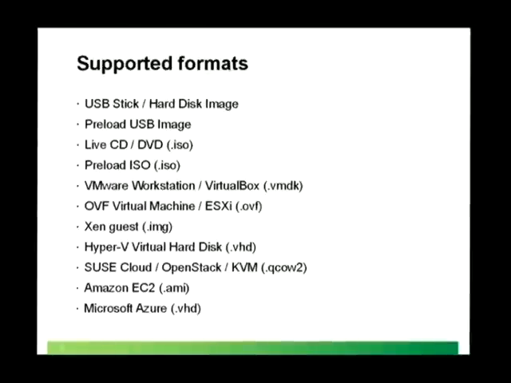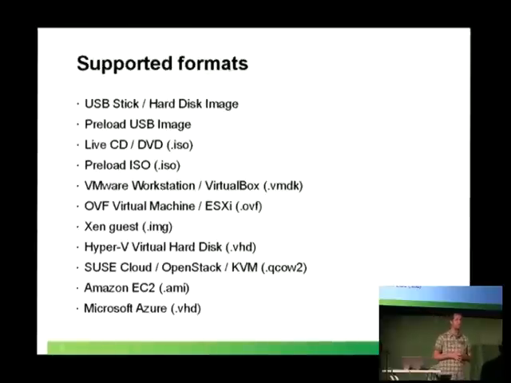We support various build formats, starting from formats for physical machines. That's the USB stick or the preload USB image, live CD, and others, as well as virtual machines. That means if you want to deploy it on VMware or VirtualBox or KVM or Xen, it's also possible. You just click on a different build target, and within 5 minutes you have the image for a different platform. And recently we started to support also different cloud platforms. So I would say like SUSE Cloud or EC2.